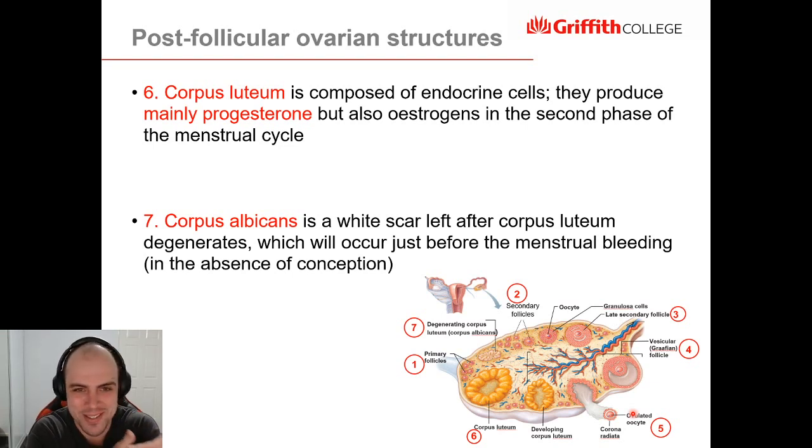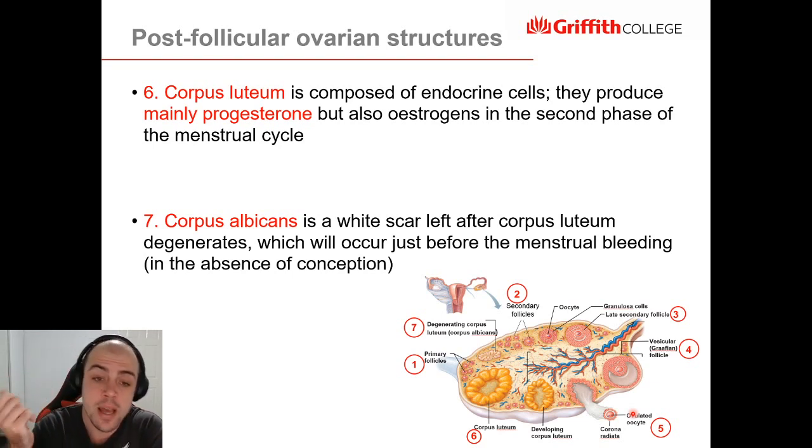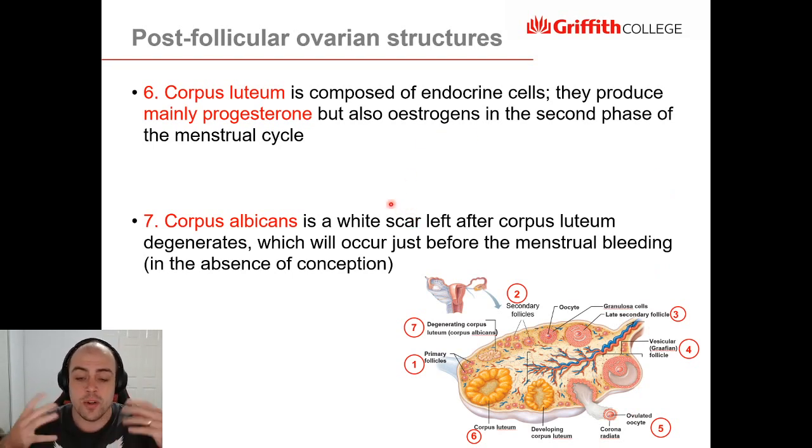It plays a huge role in hormones, okay? It releases a lot of progesterone, but it also releases estrogen. And this plays a role in the latter phase of the menstrual cycle, especially to do with whether there is successful fertilization. Because when we're looking at the menstrual cycle, a lot of it is down to whether there was successful fertilization. If yes, you are now pregnant and these things will happen. If no, then you are not pregnant and these things will happen, which we're going to talk about in a moment.